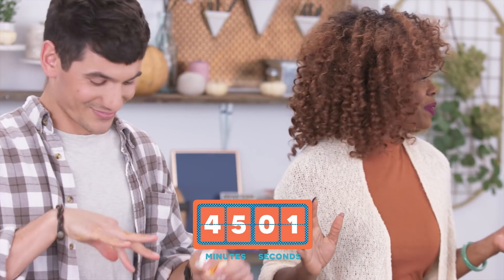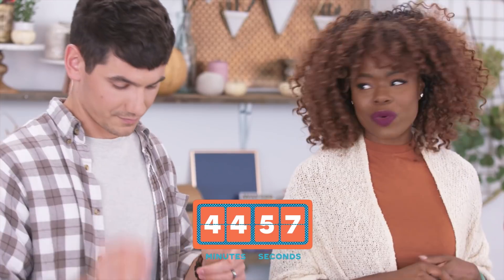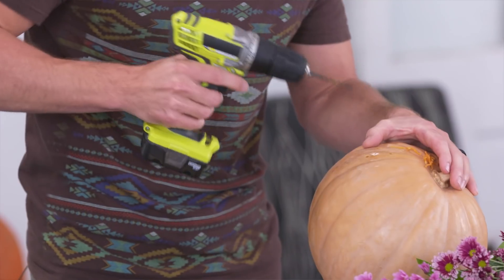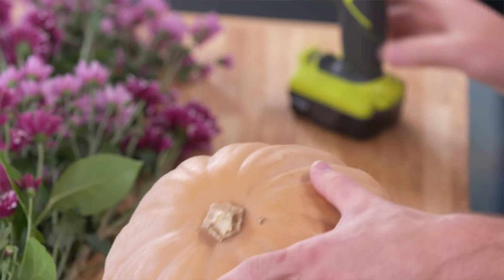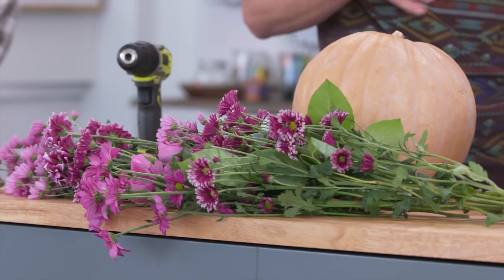Time check — we are 15 minutes in and it looks like you have a lot more to do. Being that you are an expert with power tools, what are some tips for anybody watching who might want to start incorporating power tools into their pumpkin carving? A drill is pretty simple — you can kind of teach yourself. For the more complicated power tools, you may want to take some time to learn or get with somebody who has knowledge with that specific tool.